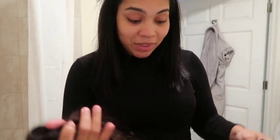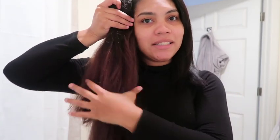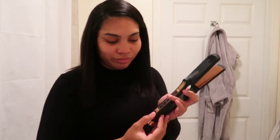Hi guys, why is it like that? Okay. I don't even know how many days passed, but here we are. Here are all the extensions and I'm about to flat iron them and put them in my hair. I wore black so that you can see the color more on me. And I'm excited to try it on. I mean, it didn't come out the color I wanted, but whatever, it's still hair that I can use. We're gonna put wavy.